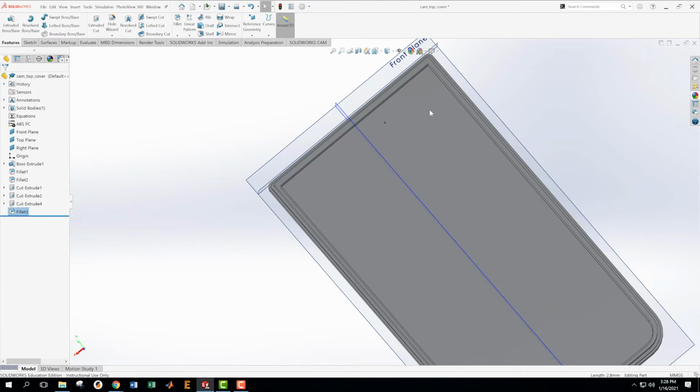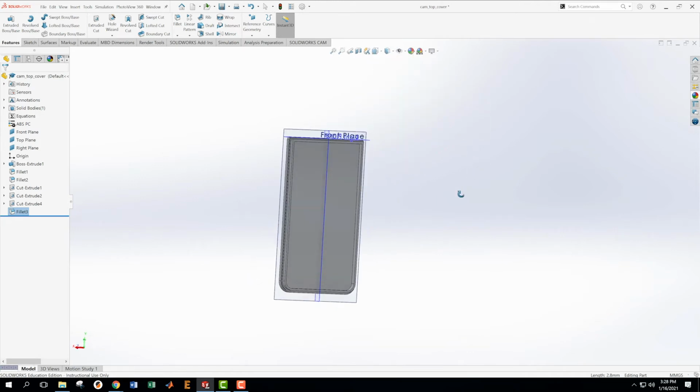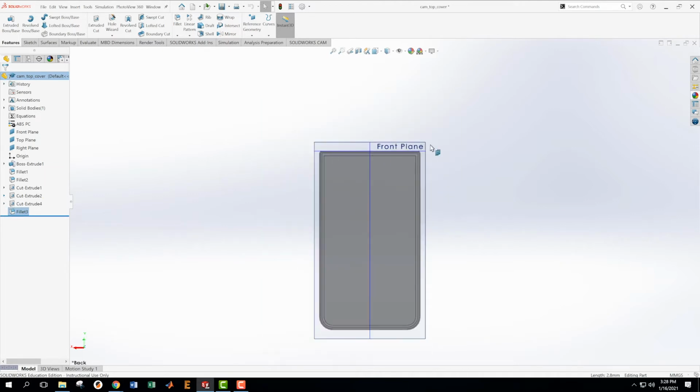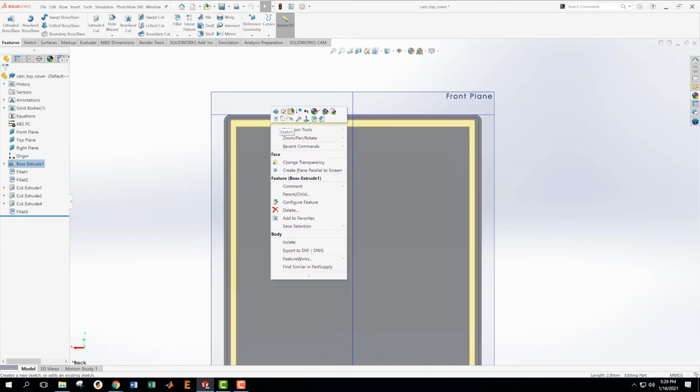Okay, now it turns out I'm going to wait on that one because I can see that it's also cutting out the buttons. No, I'm going to do it now. Okay. There are various right ways to be doing this, and the best thing to pay attention to is, are all of your sketches fully defined? All of my sketches are fully defined, and I'm doing this in a reasonable order, and my planes are placed in good places right now. So that's how I know I'm doing reasonably well with this.